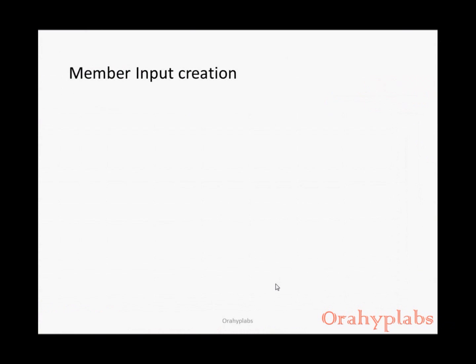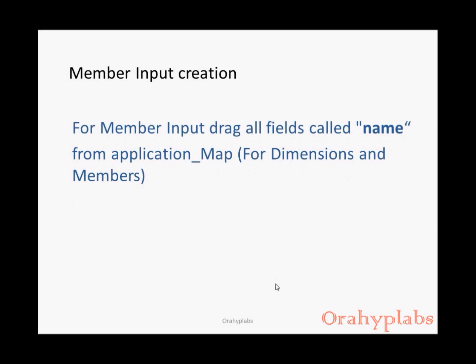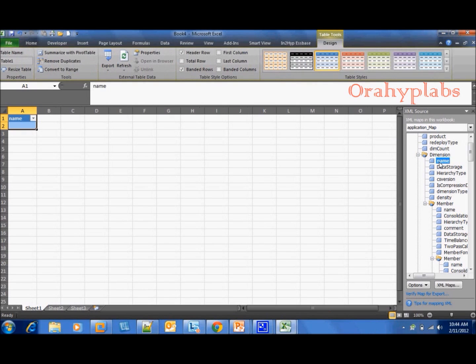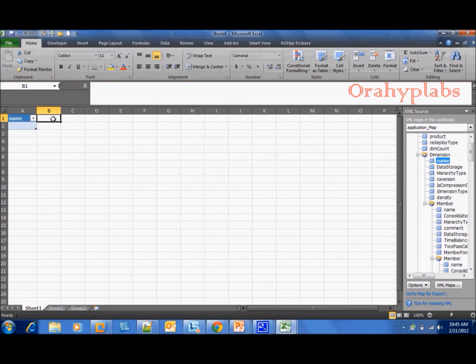Let's see how we can create the required information for the member input sheet. From the member input, you have to drag all the fields called name from the application map. This has to be done for dimensions and members. You can highlight a particular cell, double click and get the value, or else you can drag the field called name and place it in a cell.